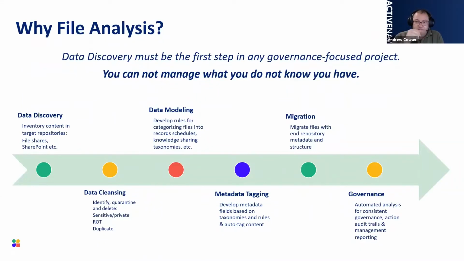And ActiveNav has been very busy in this space for quite a few years, where we look at managing information, specifically managing unstructured information, so documents, email messages, spreadsheets, presentations, those kinds of things. Files that live inside your organization, and using file analysis, identifying that content, looking at what it is in order to help with that governance piece.